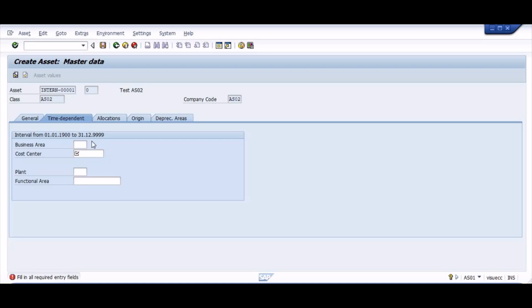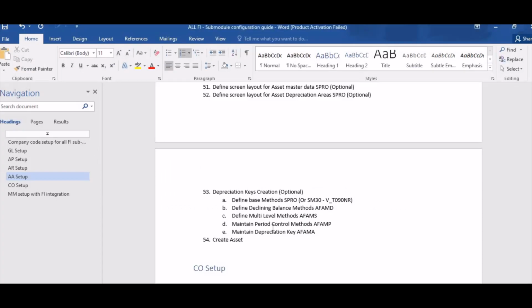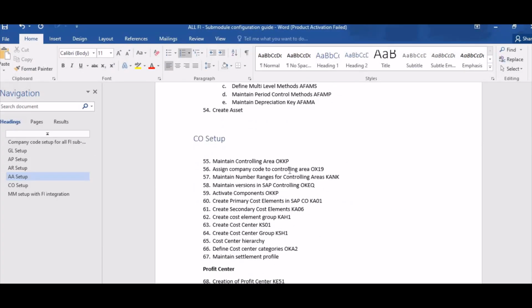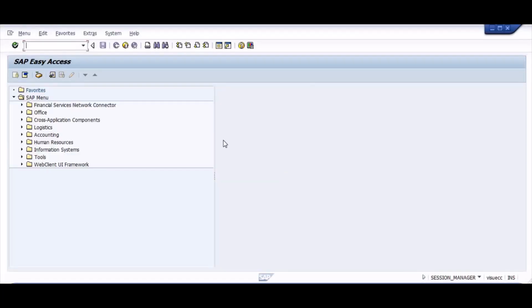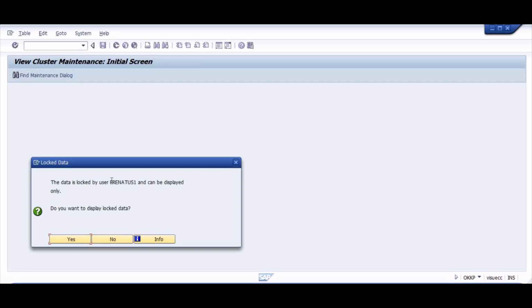So what we'll do, we'll maintain the controlling setup, only the mandatory setup, so that we should be able to create a cost center and use that in our asset, right?